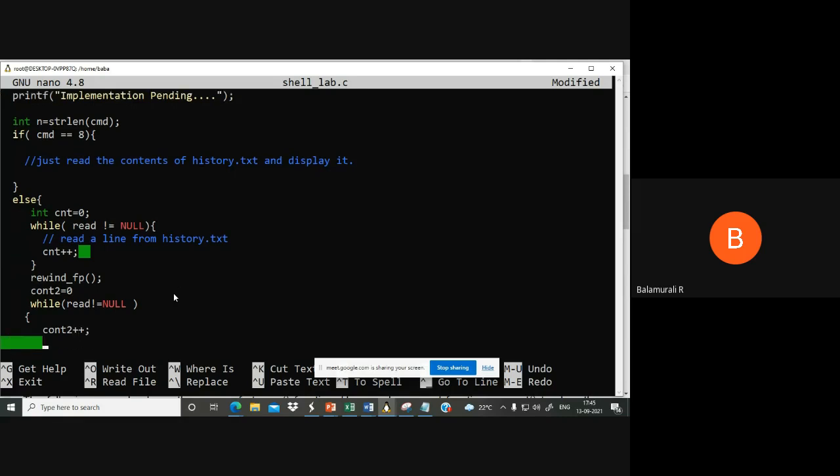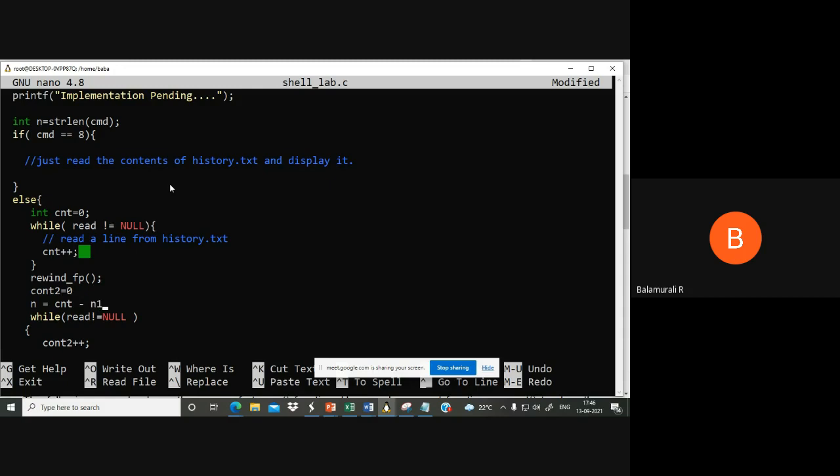See, this number also you have to take. Say, for example, if it is history 5, then you can declare n is equal to CNT, the number of lines, minus n1.